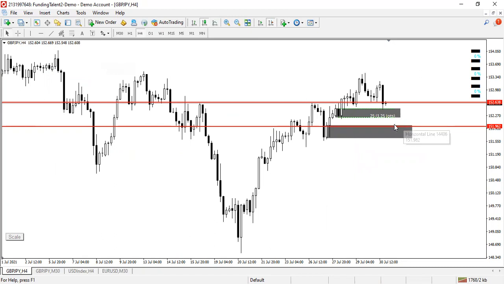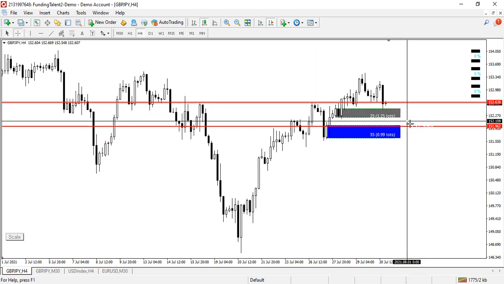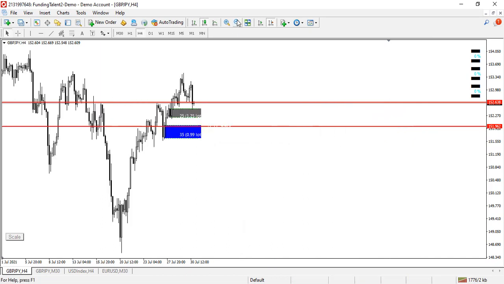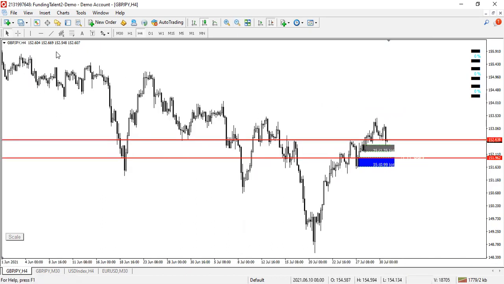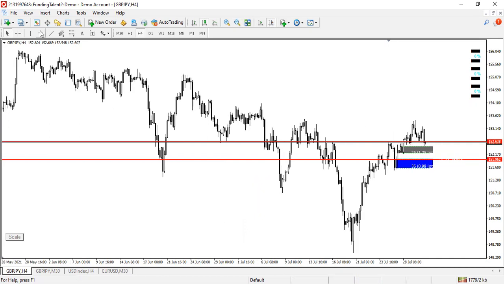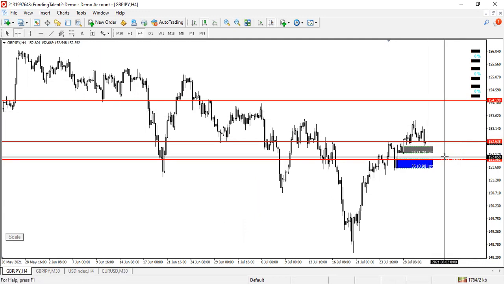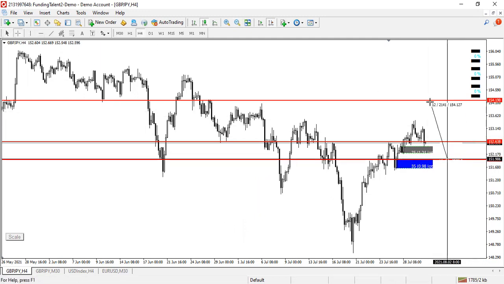So come Monday, you may take sales while waiting to see how price will react in this area, and then take a buy from this area, and continue to push up. And if you ask me how far it's going to be, I see a very large gap. Looking left, I see them coming all the way into this area here. So we may have a move of how many pips? About 200 pips going up in this pair.